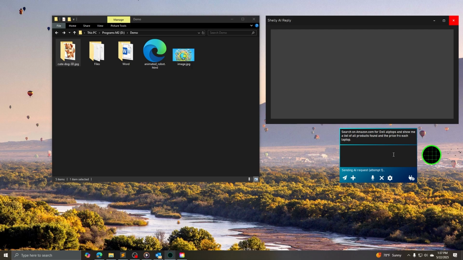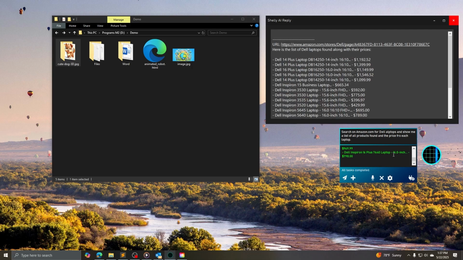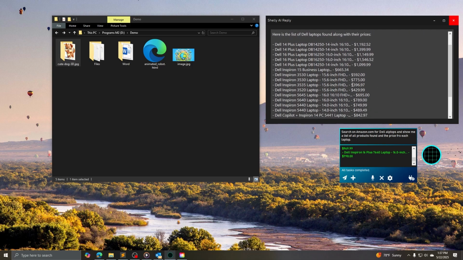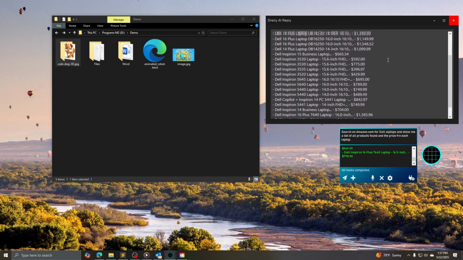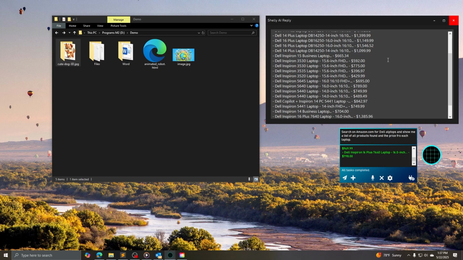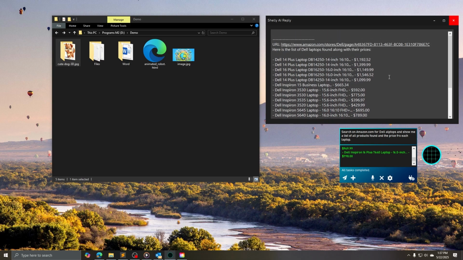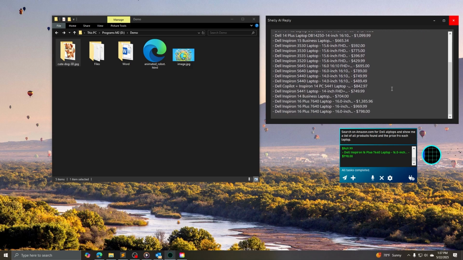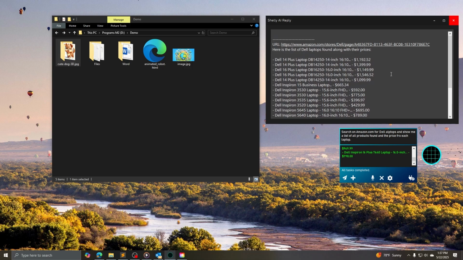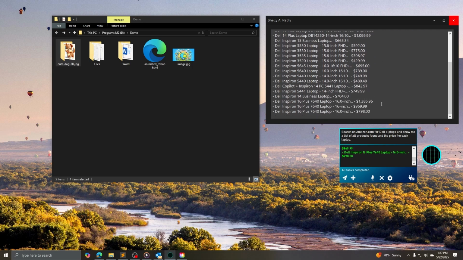We just take the first one and read it. Okay, so right now here's the list of laptops with the price for each. You can ask it to give more details or maybe navigate to the next page. But for this experiment, it will only show you the first page. If you open this URL, you will see exactly these products.